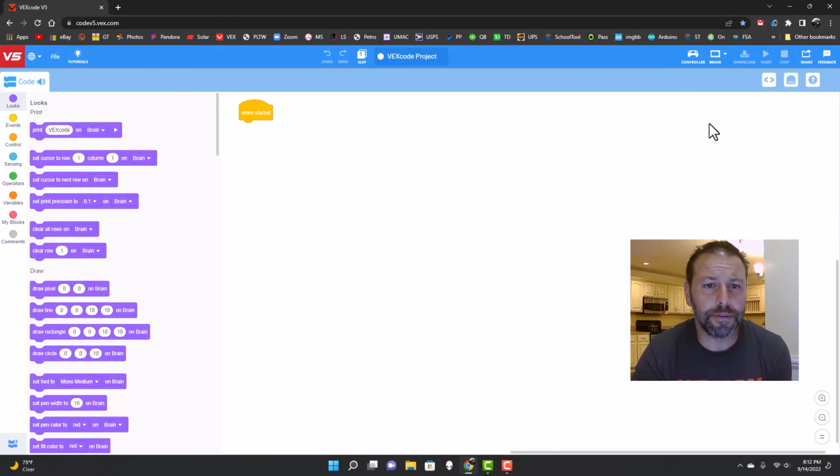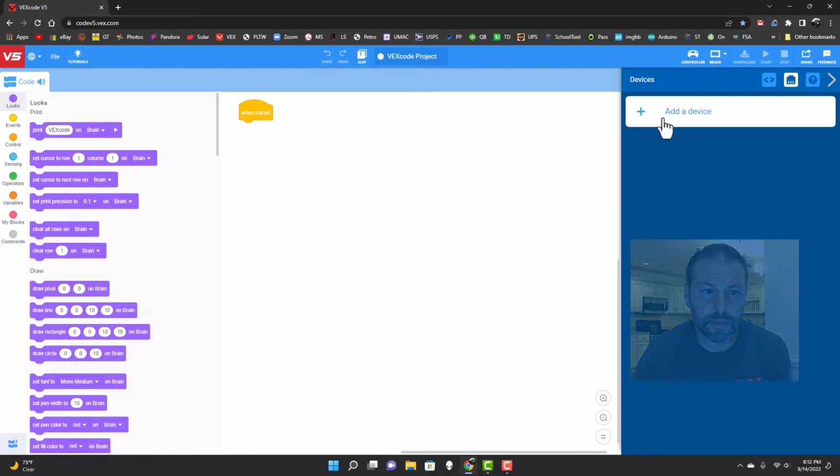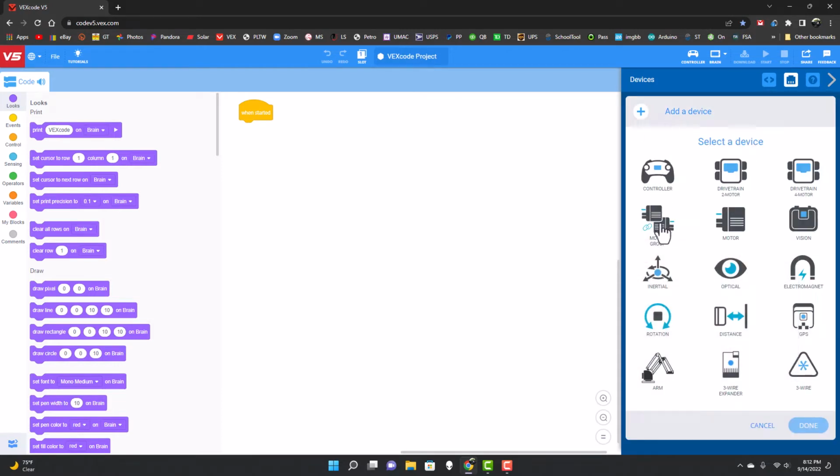First thing we're going to do is go to Devices, and we're going to add a device. We are going to go to a motor group. Like I said, we have left side motors and right side motors. By doing a motor group, we only have to spell it out for that one side and the other side, and we are good to go. And we're going to set up a controller. So let's do the motor group first.